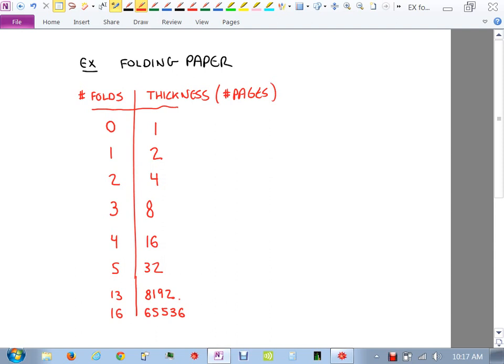Do you understand? Like you're running out of paper. You don't physically have enough paper to come around and fold around the previous thicknesses. Not to mention that the fold before that had to be so many thousand thick. So it just becomes physically impossible to do it, even if your page is as long as you want it to be. And think about 16. 65,000. All right. That's just another example of the function f of x equals 2 to the x.